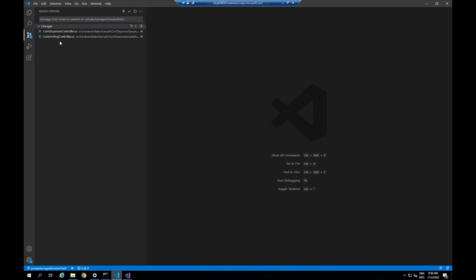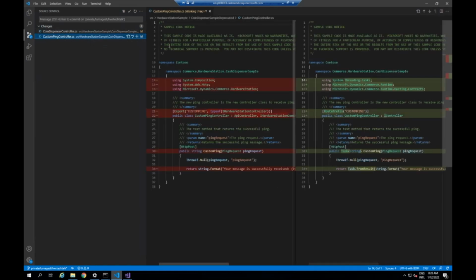So as you can see, even though I copied all of the files, the only differences are really in the controllers themselves, and I'll show you exactly which are those. So this is the deprecated one, and this is the up-to-date one. In the old SDK, we previously were using this export name attribute to give the device name, and this was coming from this specific library, system composition. Whereas today we are using this route prefix that comes from this library instead, which is given by the SDK itself.